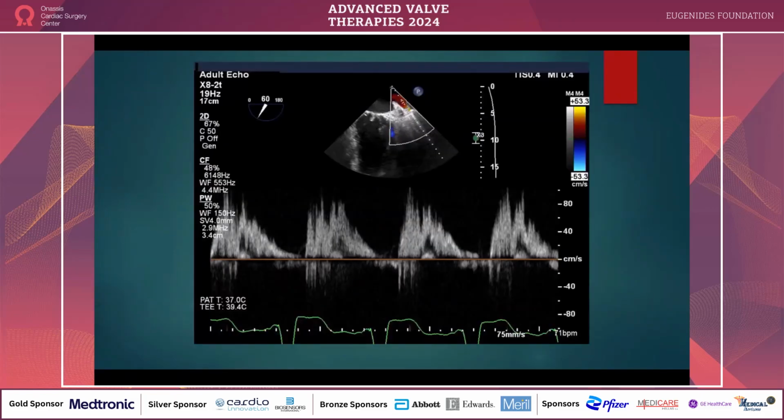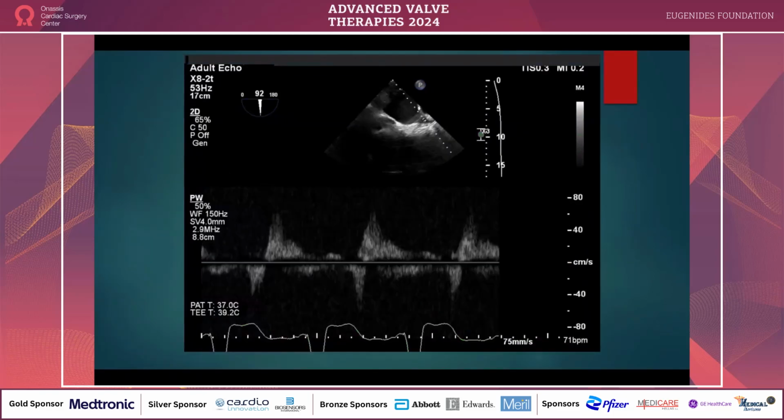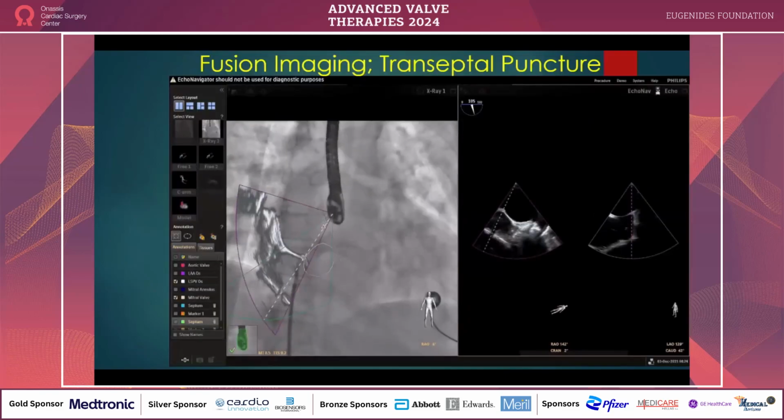Another thing that we always do is we check the pulmonary vein flow, and this is the left upper pulmonary vein, because you get some objective evidence after you do the clip and see if this flow is better, and this change in flow before and after the clipping also gives very prognostic information. This is systolic reversal in the right upper pulmonary vein that you see here.